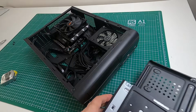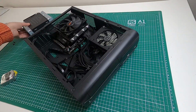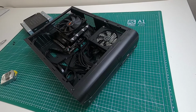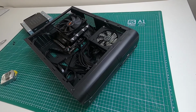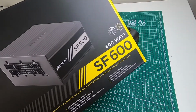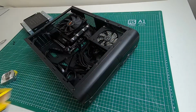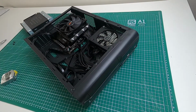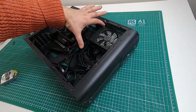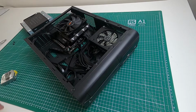Also, what you've got to do, which I'll hold up, is this power supply, the Corsair power supply. It's the SF series. This one is the 600 watt one. I'll get the box and show you, because it's not one I've unboxed. I haven't filmed the unboxing of this, but this is the SF600. So SF for small form factor. Be aware that there's also an SFL form factor for power supplies, and they definitely won't fit because that's a slightly longer one. I unboxed one of those in a previous video.